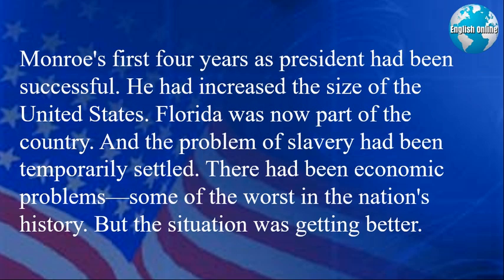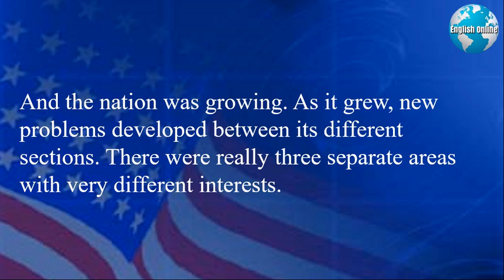Monroe's first 4 years as president had been successful. He had increased the size of the United States. Florida was now part of the country, and the problem of slavery had been temporarily settled. There had been economic problems, some of the worst in the nation's history, but the situation was getting better. And the nation was growing. As it grew, new problems developed between its different sections.